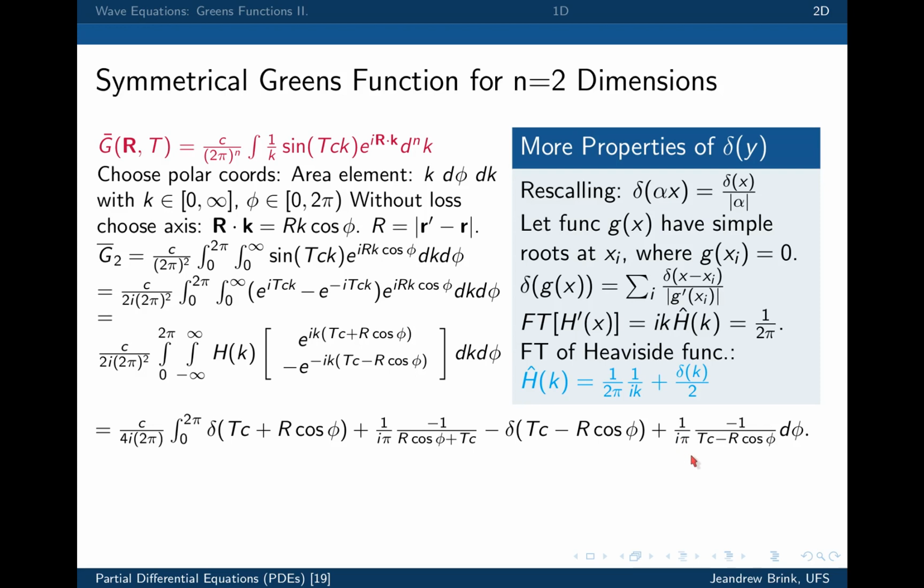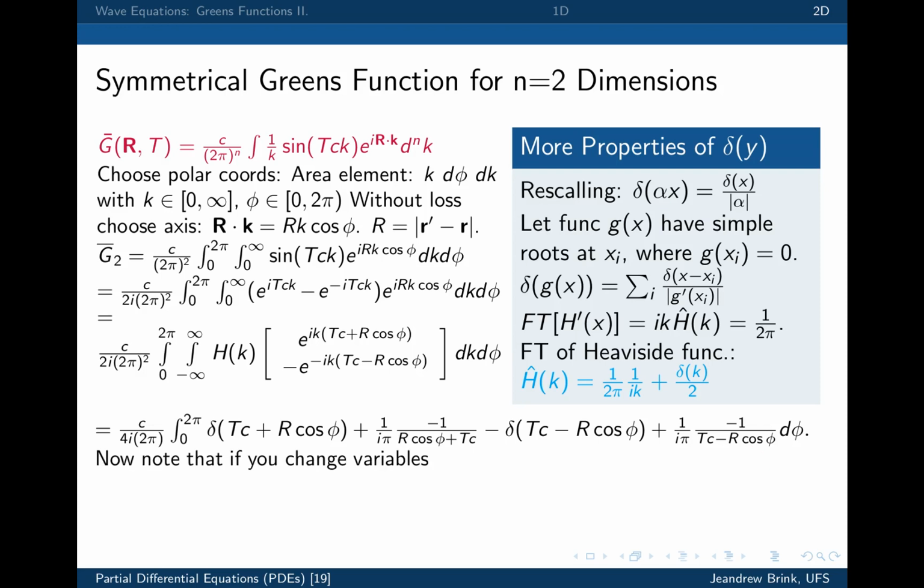The next step that I do is these guys look kind of similar, and I'm integrating them from 0 to 2 pi, but there's this minus sign. So I'm now going to do a trick that basically makes them exactly the same. Because I'm integrating over the whole circle, for these last two, if you let phi go to phi plus pi, then you're going to switch the sign in front of this thing and the sign in front of that thing, and so they're going to look very similar. And you're still going to be integrating over the circle, just shifted. So it's actually the same.